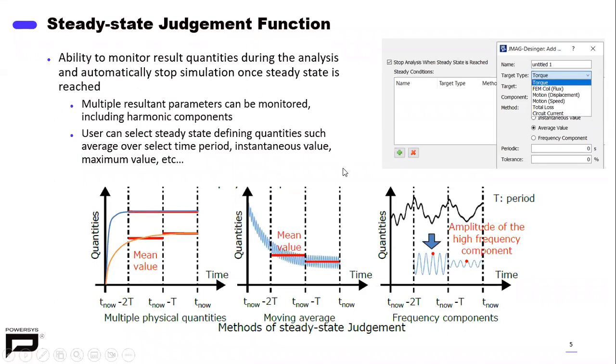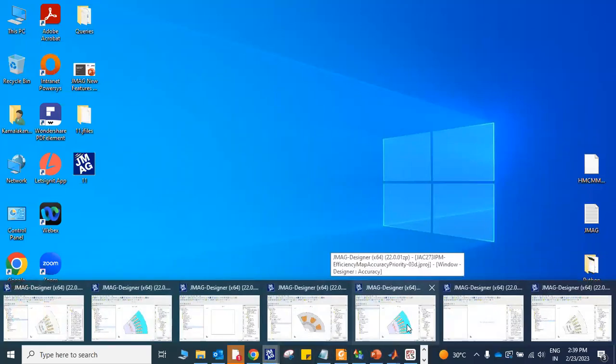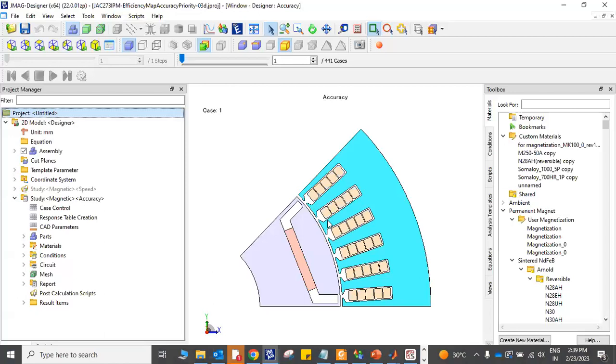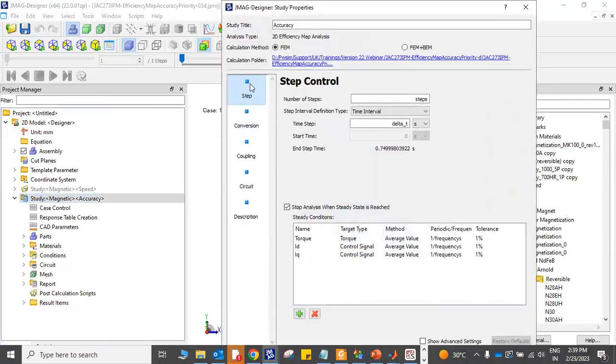I hope people who have started using JMAG version 22.0 have seen that in the study properties, in the step control, we now have a provision to stop the analysis when the steady state is reached. Here we can select multiple parameters by going through this plus button.